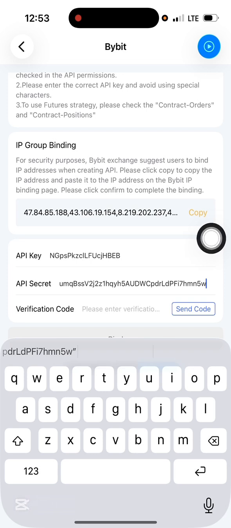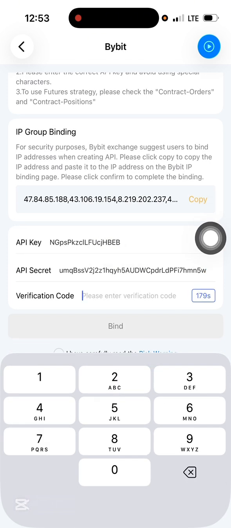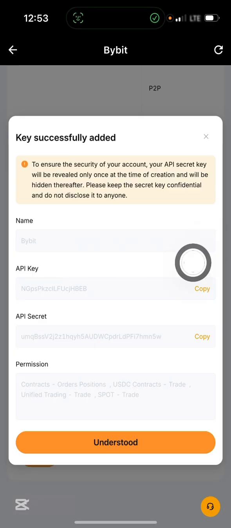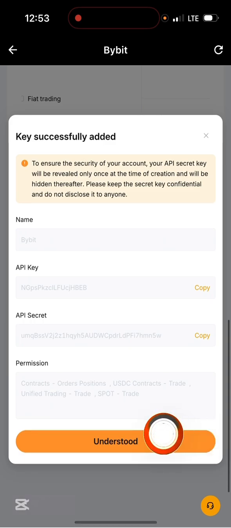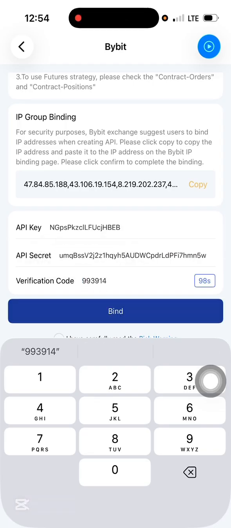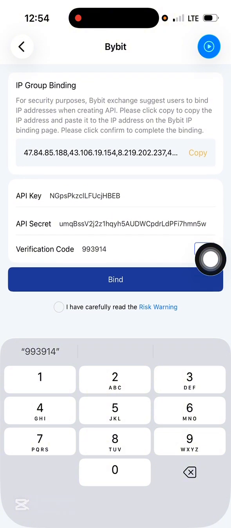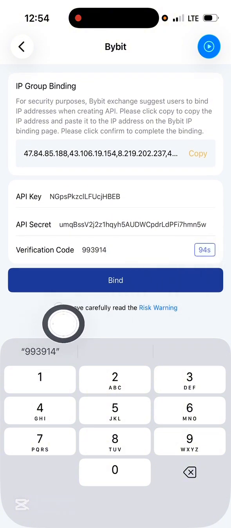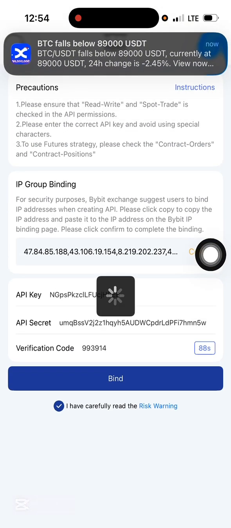Then I'll click on send code. A verification code will be sent to me from RoyalQ. I'm going to paste the code, then bind. I'm going to click on understood. I'll paste the verification code, then click on bind. Before clicking on bind, make sure you check here, click on this, and click on bind.